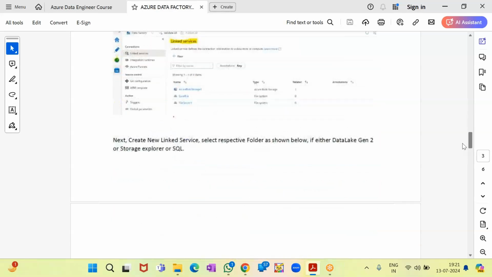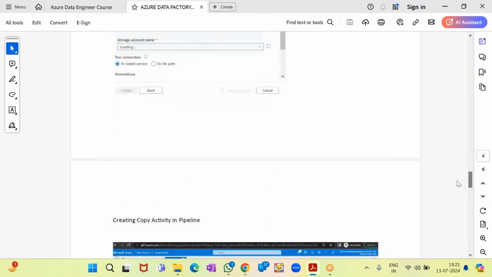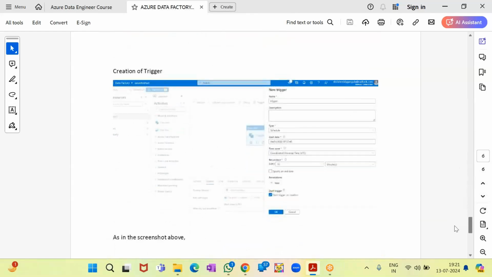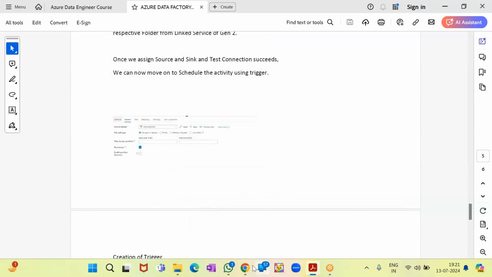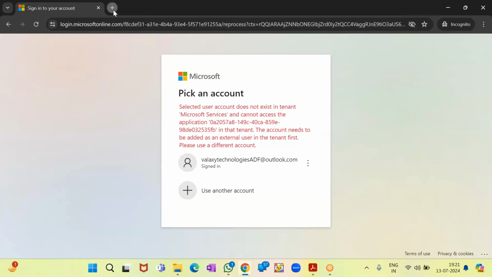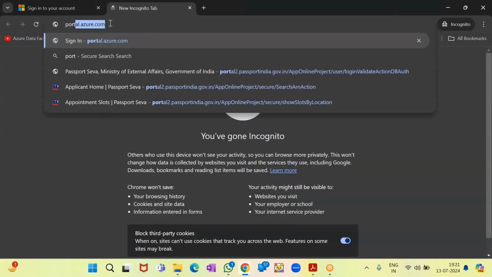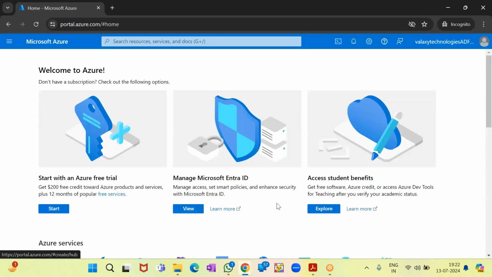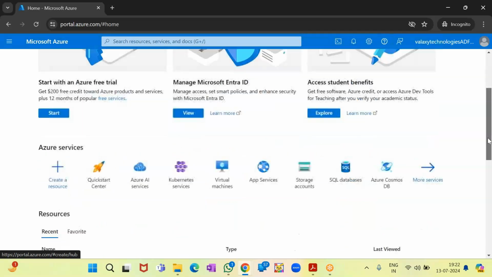So the very first thing we need to do is get a subscription and try to open the Azure portal. Let me open it again for you, because I have signed in with a new account. It will look for authorization. So you see here, when I have refreshed it, you see what I've told you.